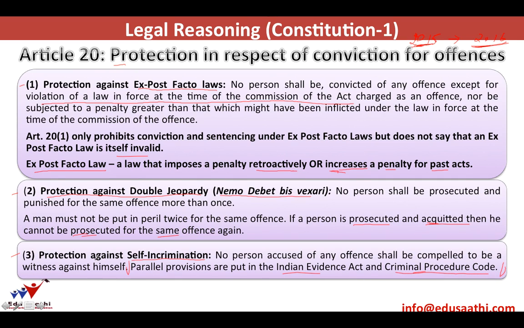So till now the only protection given is under Article 20 clause 3. It says that the state shall make efforts to put similar provisions in the Indian Evidence Act and Criminal Procedure Codes to give better coverage and a better scope to the concept of self-incrimination. So any case of police forcing a person to give a statement against himself is covered under clause 3 of Article 20, and that is invalid.